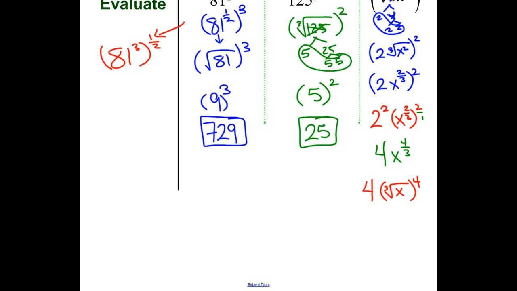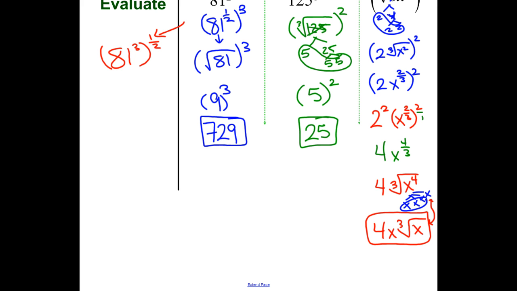Now another way you could do this, and actually the best way to do this, would be 4 times the cube root of x to the 4th power, because now you can actually look and see, well, I have 4 x's, which means I can pull out a 1x. So really this becomes 4x times the cube root of 1x left. That single x comes back down inside. So that would be our fully simplified version right there, making sure that that 3 is with our cube root there, not with the x.